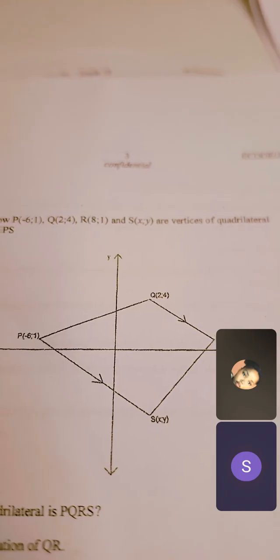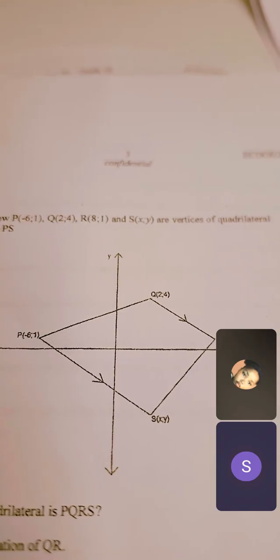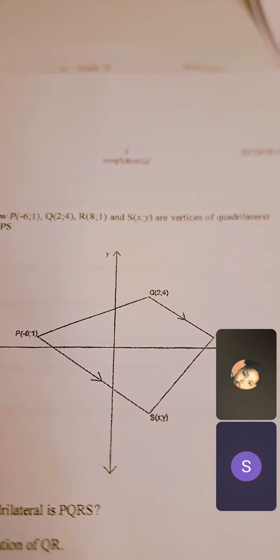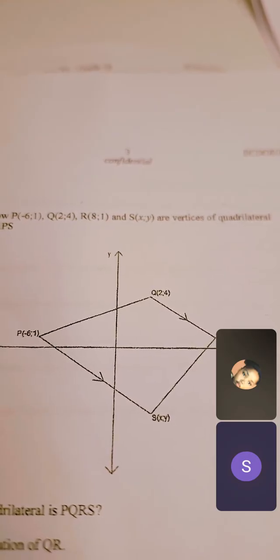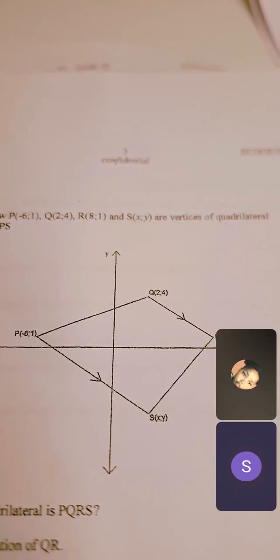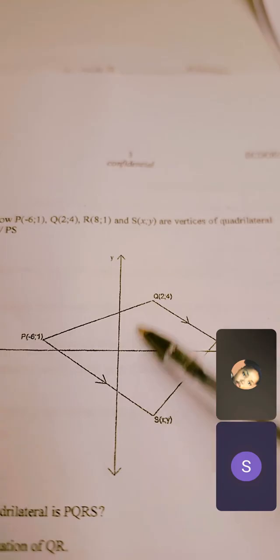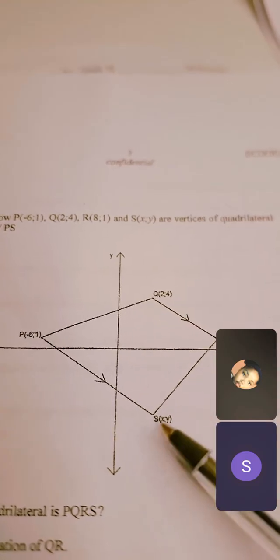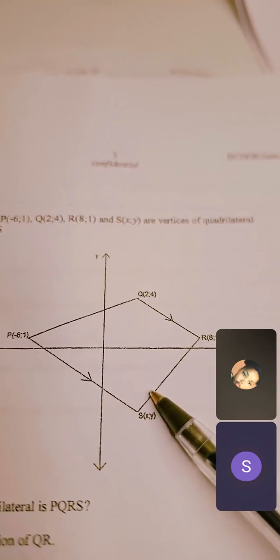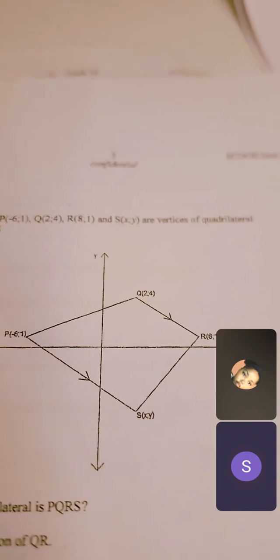For a rhombus, diagonals that bisect at 90 degrees. Okay, diagonals bisect at 90. Do you know what diagonals are? The lines that cut in between, like QS. Yes, definitely. QS would be a diagonal if there was a line connecting there. And what other line is a diagonal? The line PR. Exactly. Thank you. Okay, you get the point. Okay, give me another property of a rhombus.